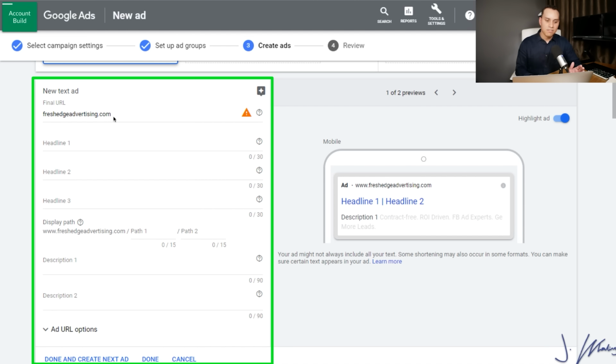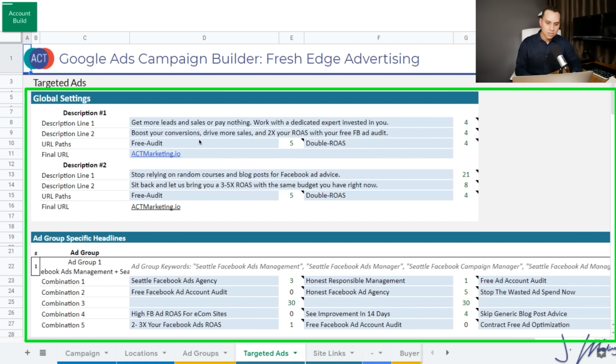So you'll go ahead and put the final URL at the top. This is the URL of the web page you want people to go to when they click the ad. So this is going to be your landing page, or it's going to be your specific product page. So that's what we're doing here. You don't put your normal URL, or don't put just some random URL on your site. You want the specific page that you want people to go to right here, not just putting your domain like the example. So we're going to go back over to my sheet here real quick.